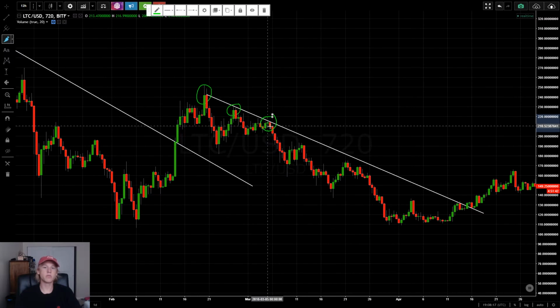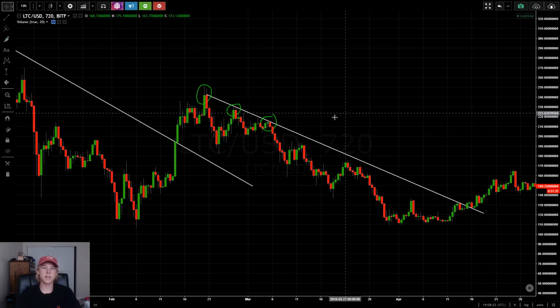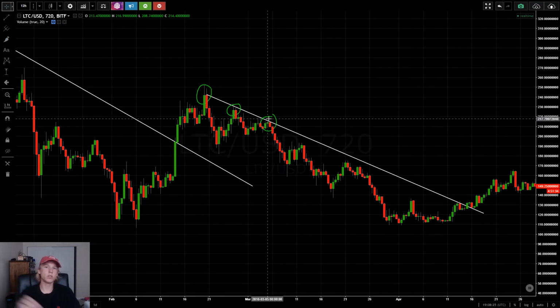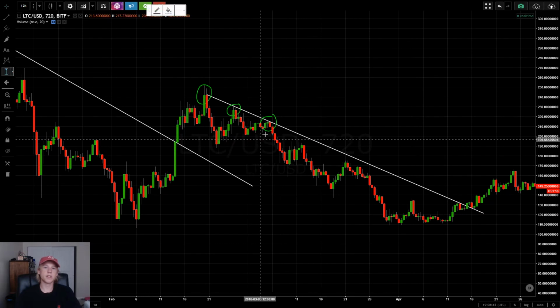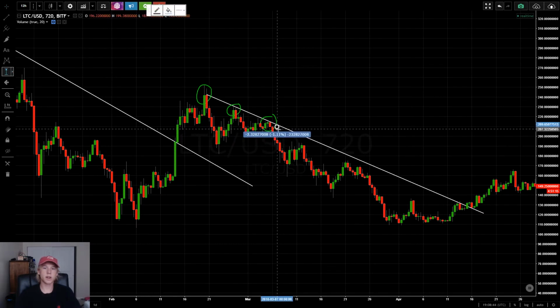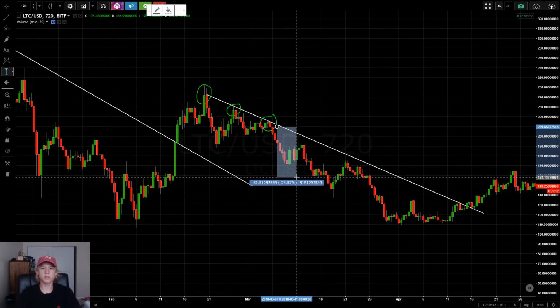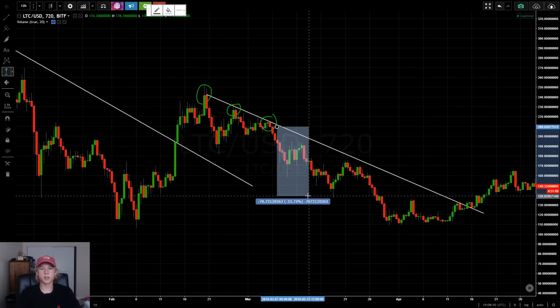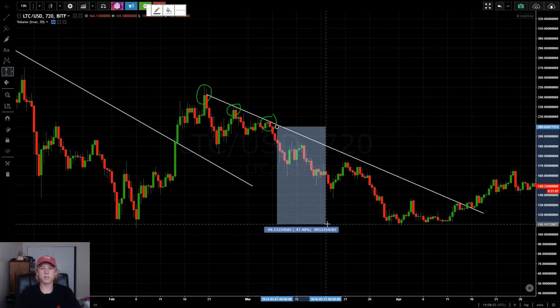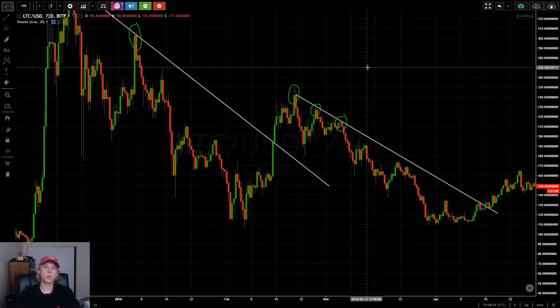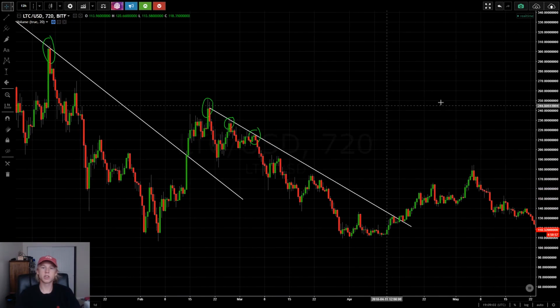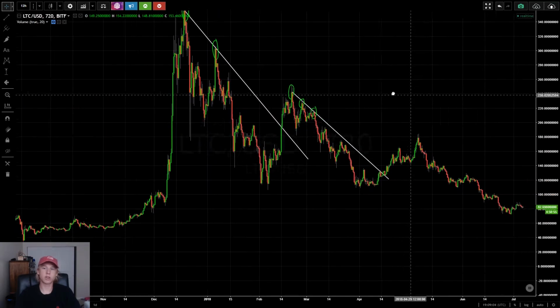Now, this is where you would have been starting to take selling precautions and started to short sell the market here. And this is why it's important to wait for that third one, because when you find a third confirmational touch on the trend line, it's a relatively really good entry and you're able to ride this down. So if you were to take a sell, and we'll just mark it right here, you could have got a 25% swing, could have got a 33% swing, and then if you would have held it to the bottom, you could have had 45%. And that's all just understanding trend lines and knowing when to enter and exit the market. So this was a good example of what you could expect in a downtrend.